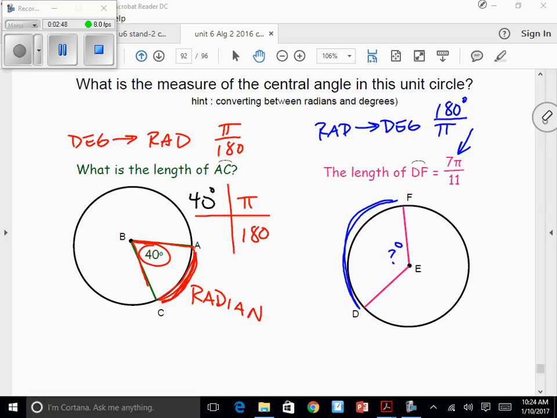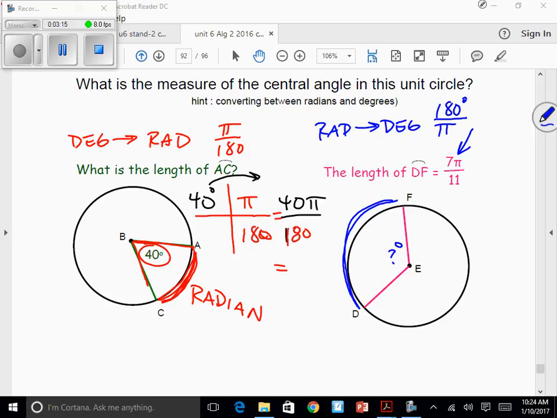Let's see if I can put it here. Oops. Oh, no. My 5, my 180. I have a 40 on the top. You multiply the top, and you divide by the bottom. In this case, you just reduce the fraction. So for those who weren't there today, you're lucky that you get to hear standard 1, the fast version. Hey, what am I going to do with those 2 zeros? Anybody know? Cancel them out.